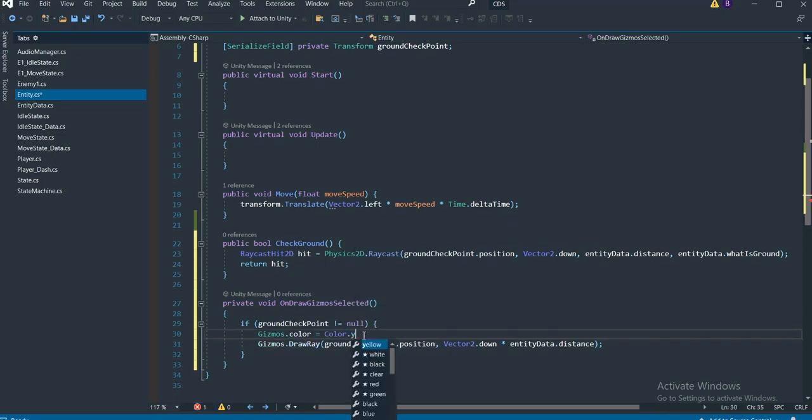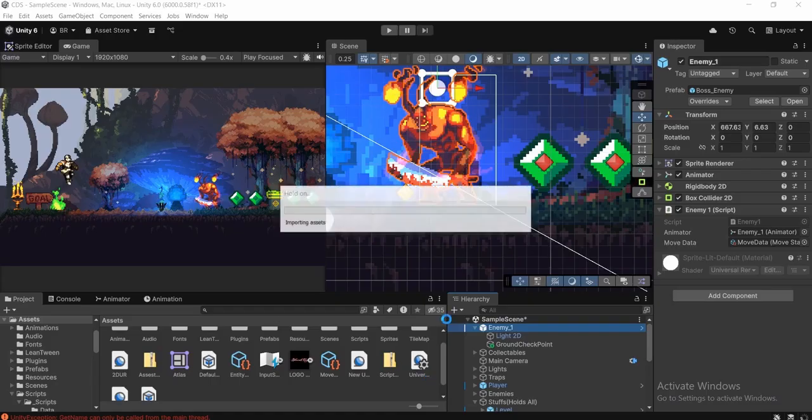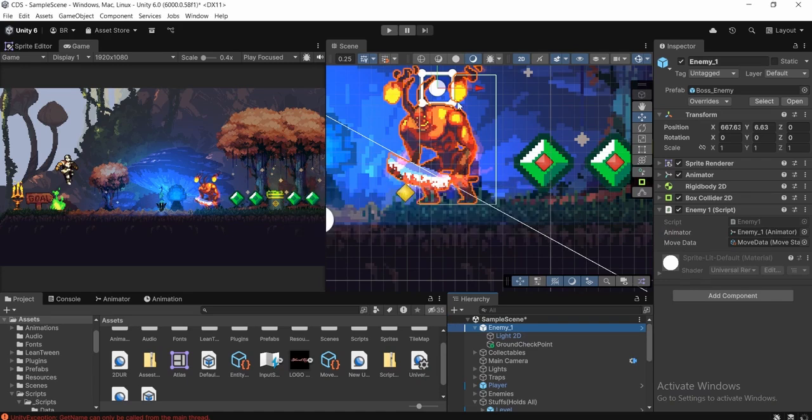Let's close that up with a semicolon, and head over to the Unity editor, and we're going to be able to witness our ray. The ray will be drawn from that point that we assigned, and now it's almost done.